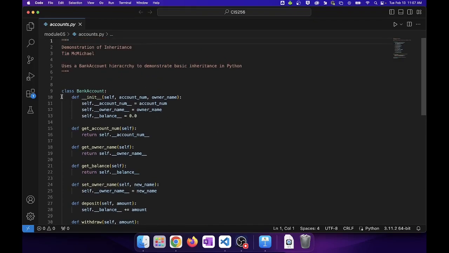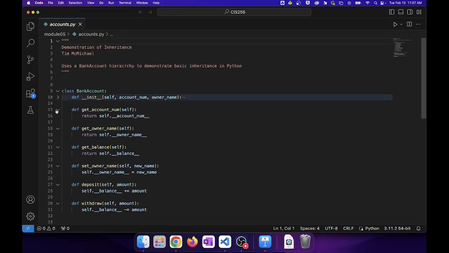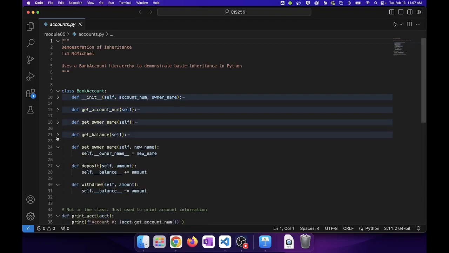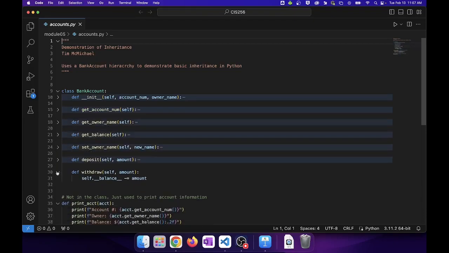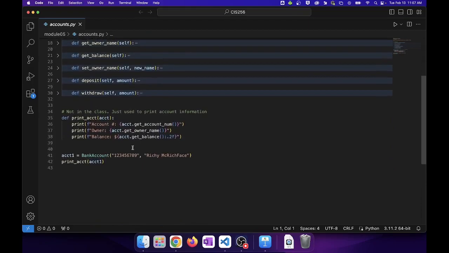I'm going to collapse all of those up just to save a little bit of screen real estate here. Outside of the class, I've made a little print account method because as I test this, I'm going to want to print out what this looks like, and I don't want to have to copy and paste that code over and over again.